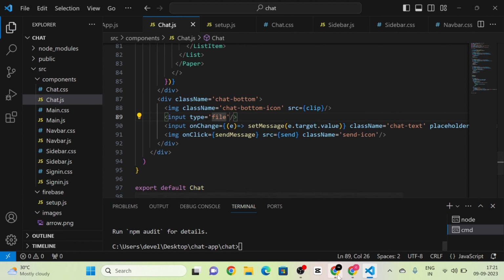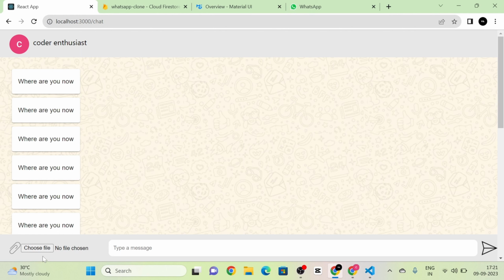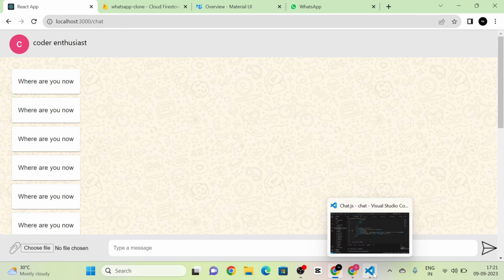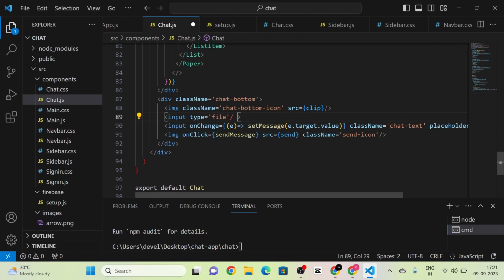Okay. So now you can see an input field of type file here. So next I'm giving a class name as file itself.